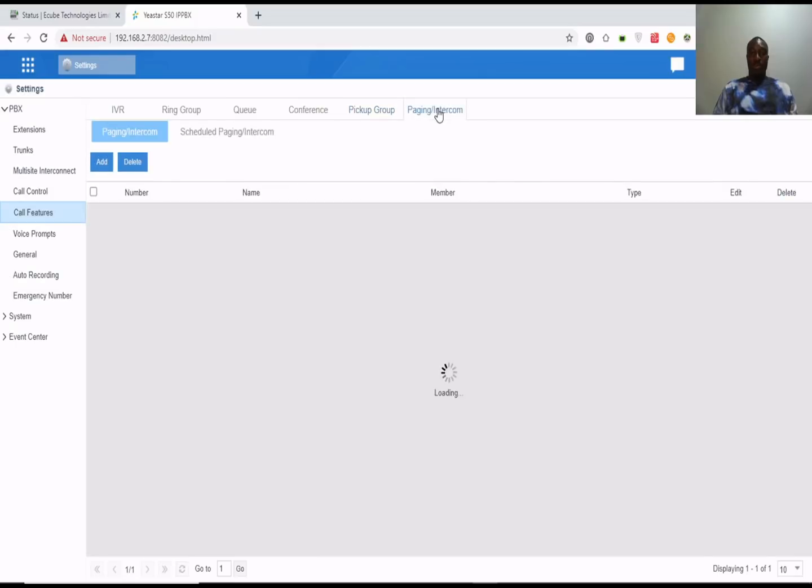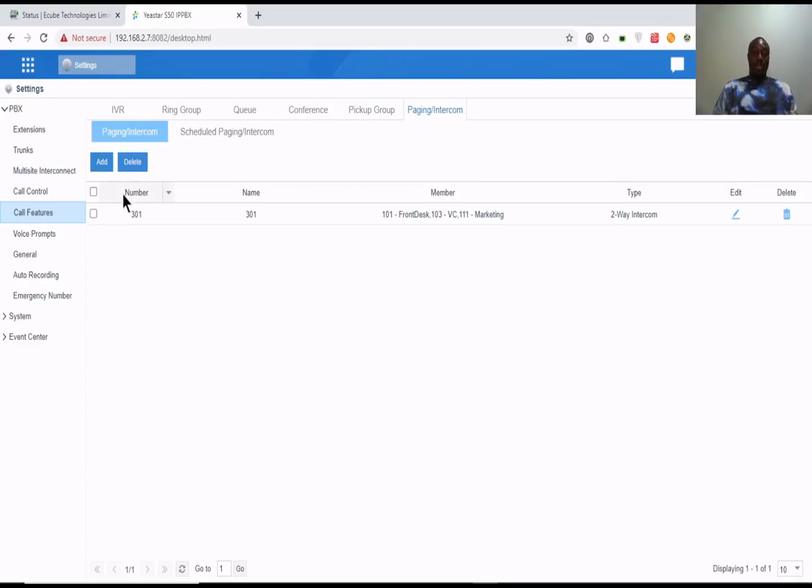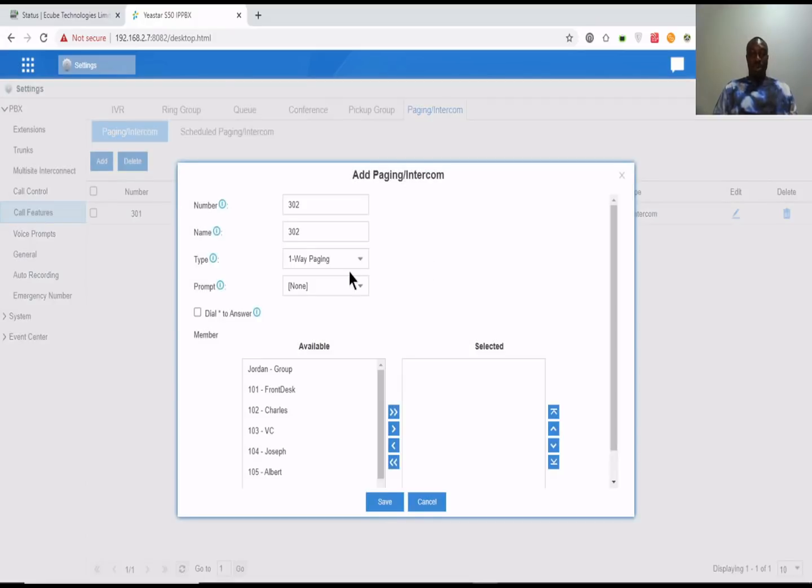The next thing is paging or intercom, which also works just like the conference feature. So we have paging or intercom and then the scheduled one. Let's do a scenario here. You create your paging or intercom and then the type.